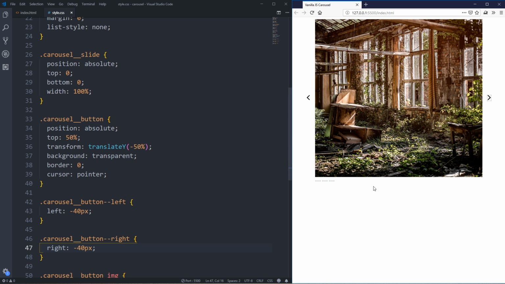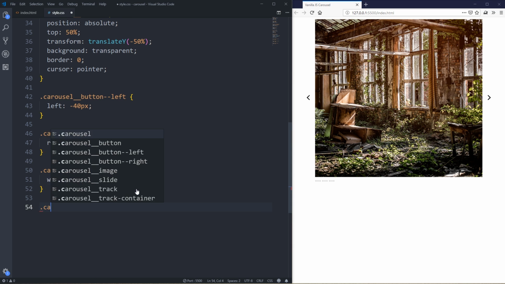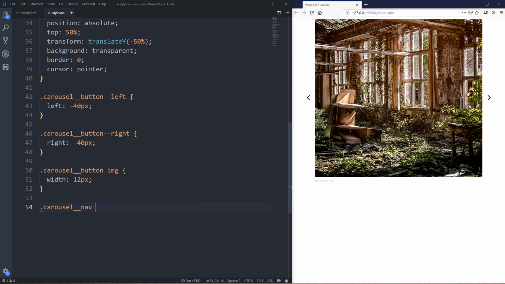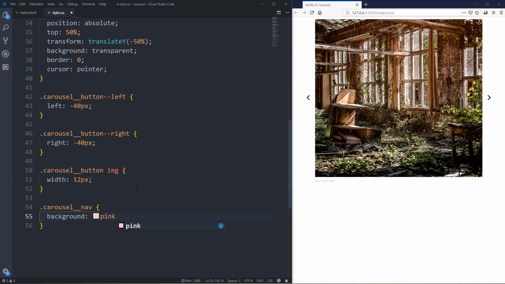So the last thing we need to style up, I believe, is my little indicators here. So let's come down here, and that was my carousel little indicator. Actually, I'm going to do my carousel nav. Let's give it a red background just so we can really see what's happening here. Or I'll do pink, because pink's a little less offensive. We can see that the nav itself is stretching the full size, even though my buttons are only there.